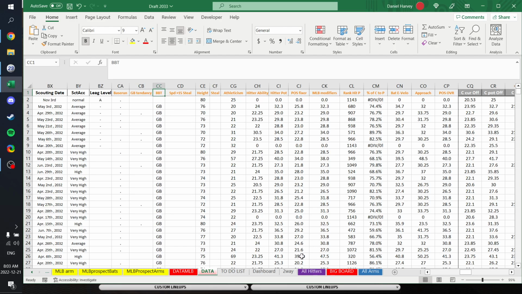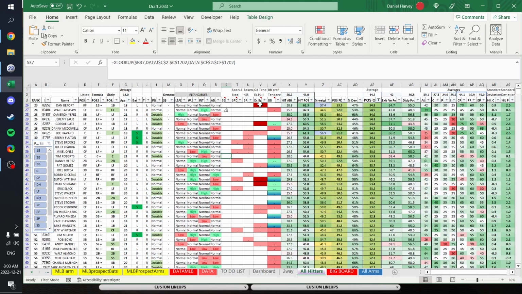For the hitters tab, I wanted to flag stuff if it's really bad, since it's for a draft. So I want it to be blank if it's fine, but if it's really bad, I want it to be red. Like the speed: if the speed is way higher than their stealing rating, meaning they're going to attempt a ton of stolen bases but get caught a lot, I want it to be red. So anyone that has like 75 speed but only like 55 stealing rating, I want a red flag. So those are formulas in there. For base running, I want to highlight anyone that has below 35 base running.